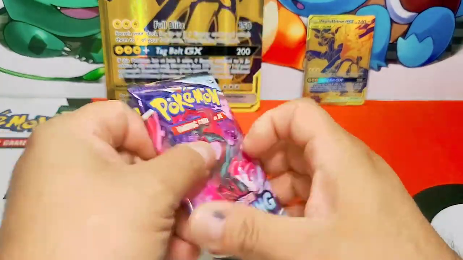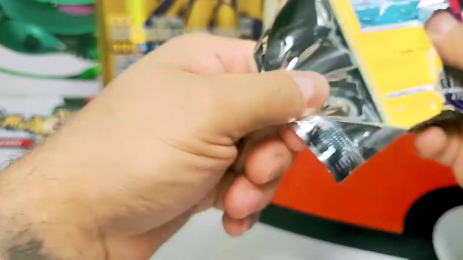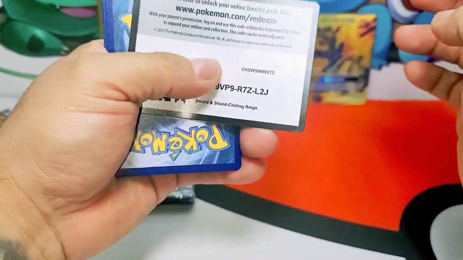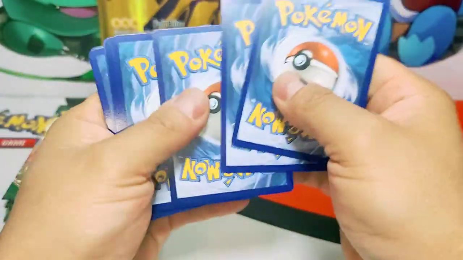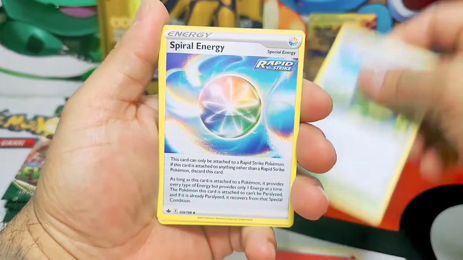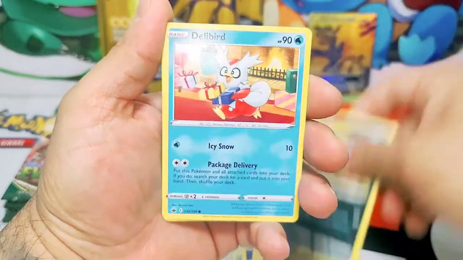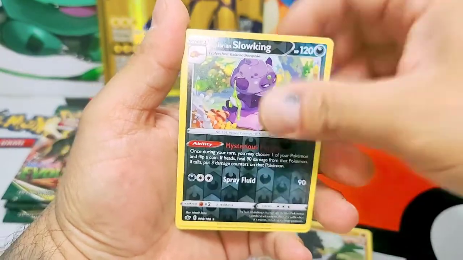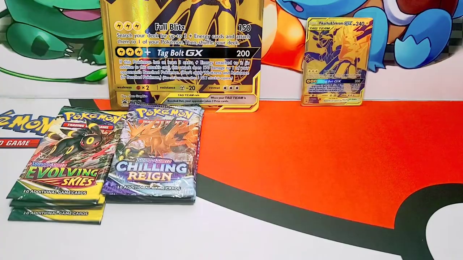I don't know. Let's do Chilling Reigns. Why not? Let's see what we can pull in Chilling Reigns. Guys, if you know what Fat Thumb Syndrome is, I have that. My thumb covers a lot of the texture. Oh, Delibird. Christmas is coming. Slowking and a Dugtrio. I kind of like the Slowking better than Dugtrio.